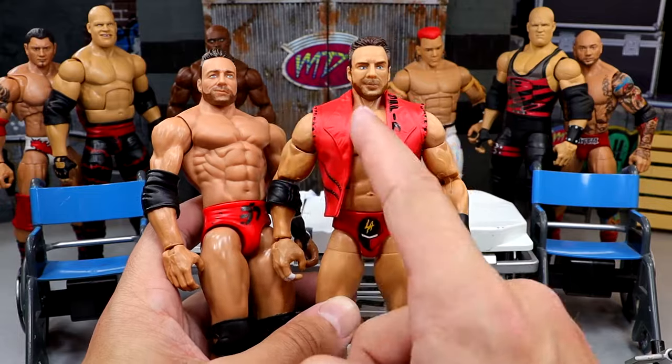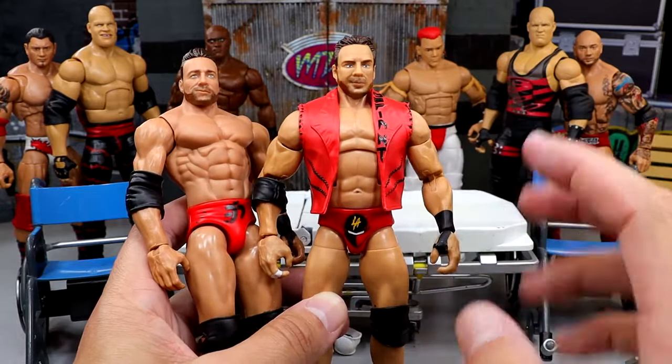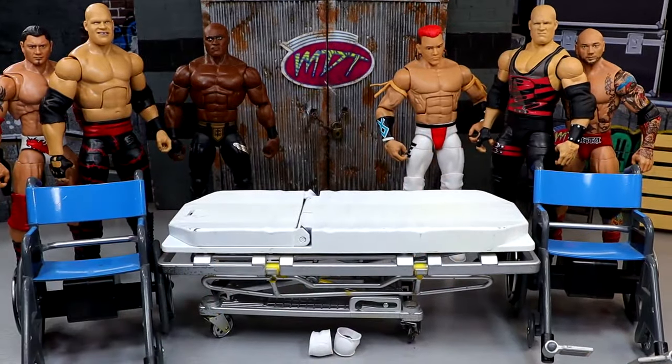All right, we're gonna put this head sculpt over here because it looks way better. This head sculpt looks pretty god awful. So we're gonna fix him up there. I think that'll most definitely be a thing.